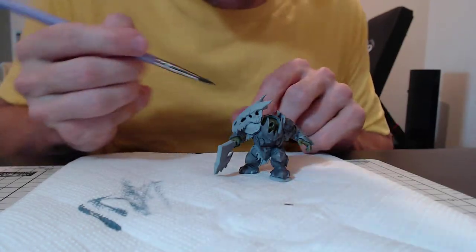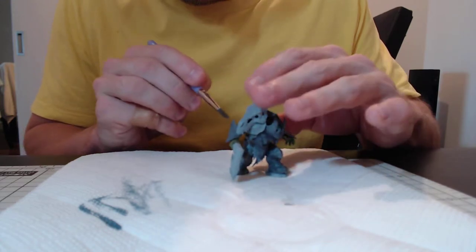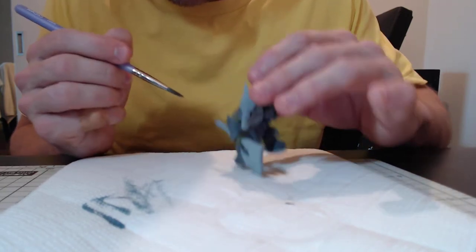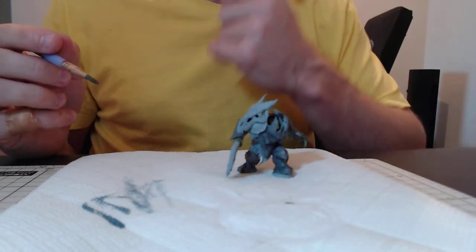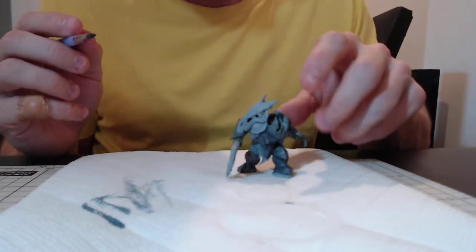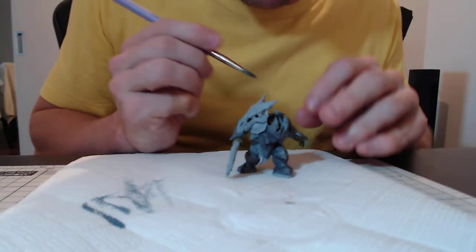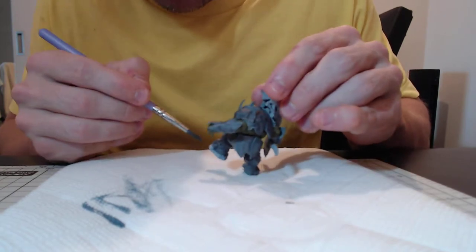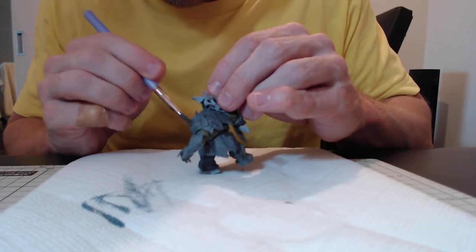The Age of Sigmar hand-pounded looking armor lends itself a bit more to my paint style, which is not very clean, not very crisp. I got a little carried away with the Space Marines and started doing all this fun blending and things like that, and then I ended up having three Space Marines that looked a lot like a Van Gogh painting in terms of brush strokes — which was fun, but not necessarily the effect we wanted. So I had to go back and hit them with a couple more light coats of the straight color to push them back down a bit. Obviously not the most expedient way of painting Space Marines, but we're still on track.